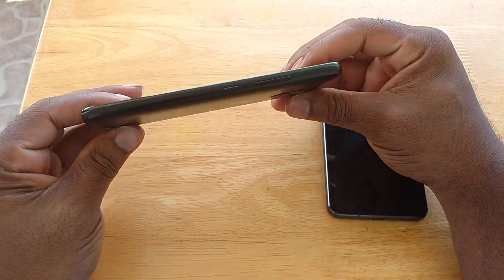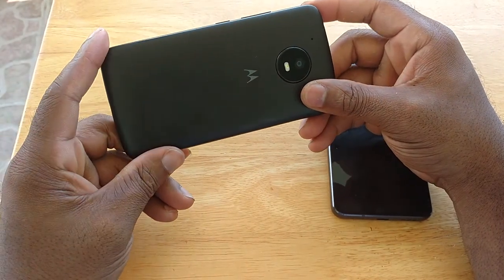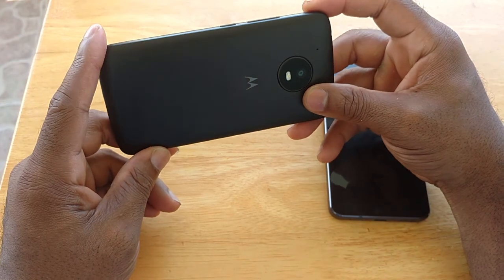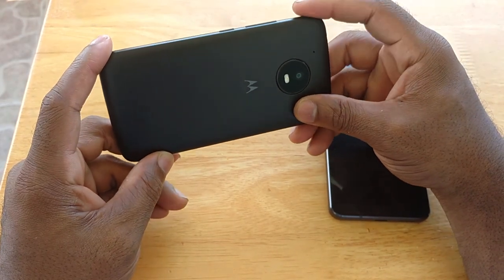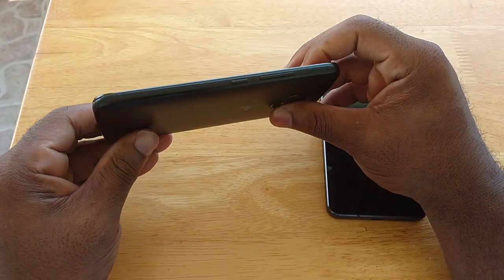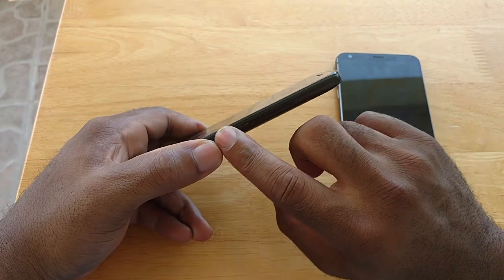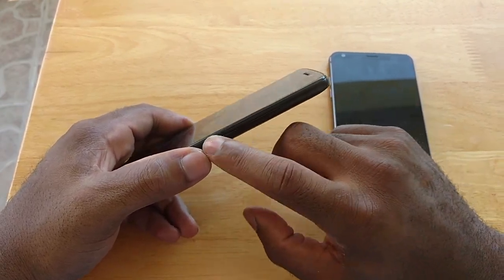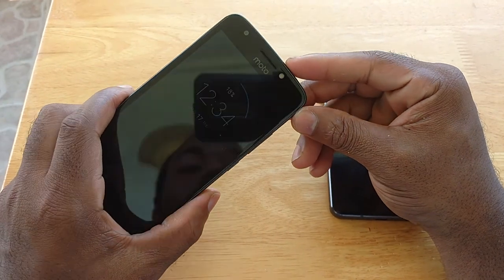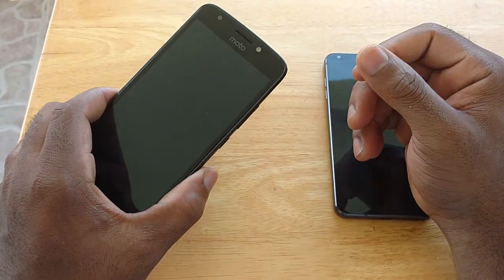But that aside, I have to say the overall build quality and design on the Moto E4 is quite nice. There's no rattling or creaking of any kind, even with the removable back shell. All the buttons are very clicky and have very nice tactile feedback. Even right here on the power button, it has little ridges so you can differentiate. So overall, I have to say that the build quality and design on the Moto E4 is really, really good.